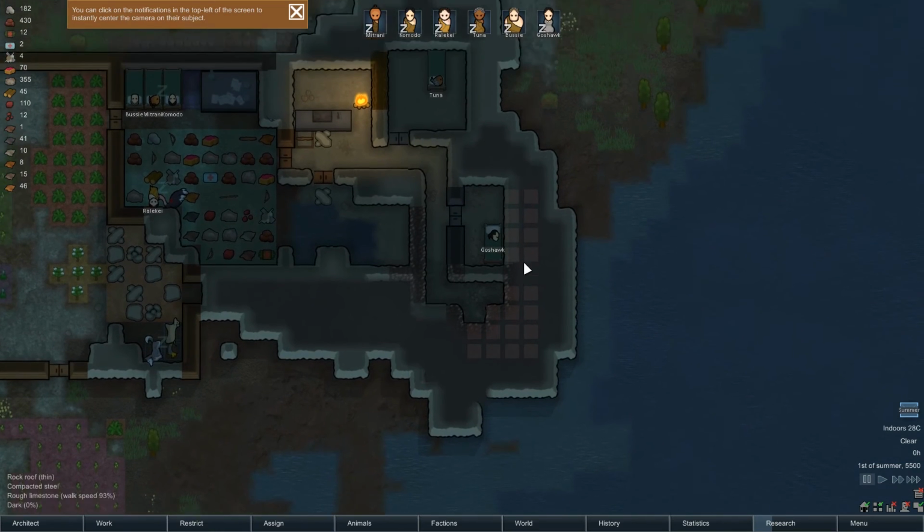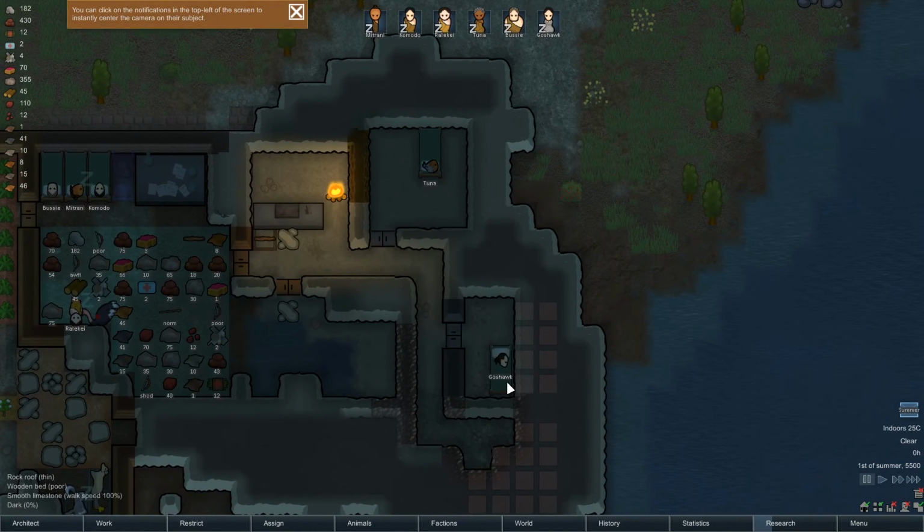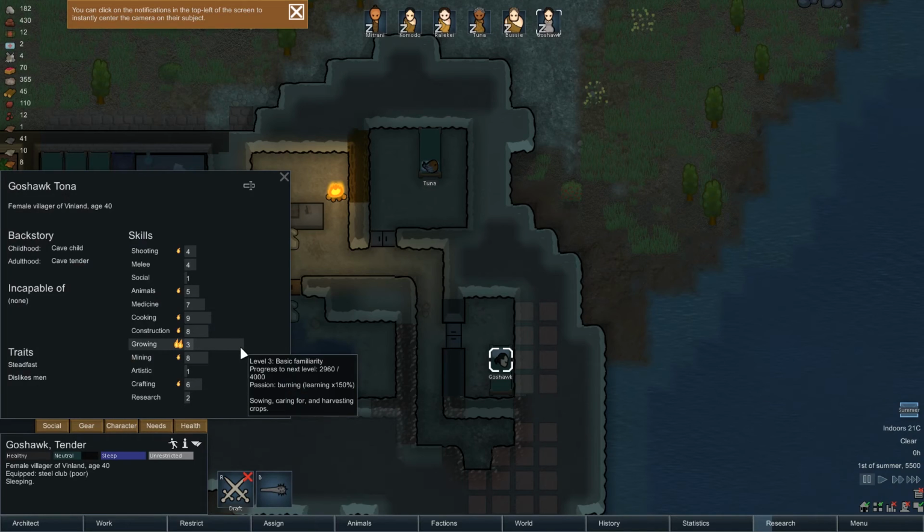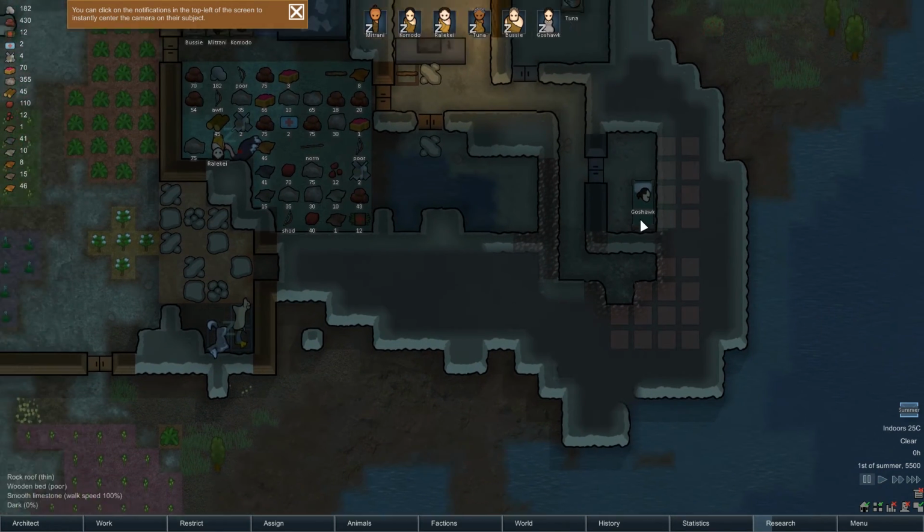We also got a new character that is here, Goshawk, and I started out saying she was kind of rubbish when in fact she's one of the best people we have. So that is good. She's got some actually fairly decent skills, and the traits are actually fairly positive. What else happened?